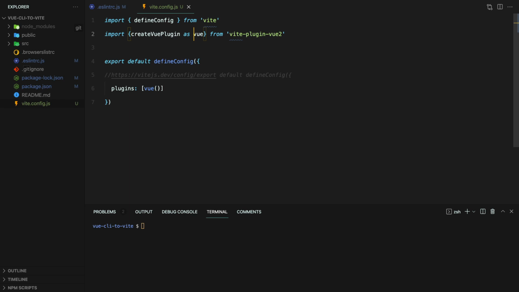Of course, if you're using Vue 3, you wouldn't have had to do this. Secondly, in order for the @ import alias to work, as it did with Vue CLI, we need to set the resolve.alias option that we learned about in a previous lesson.